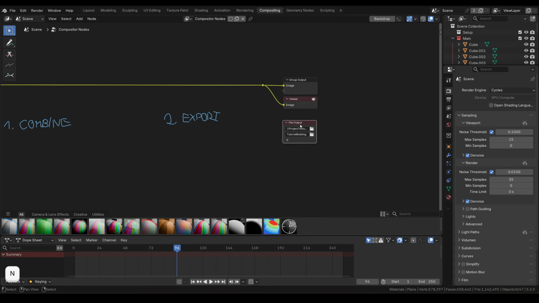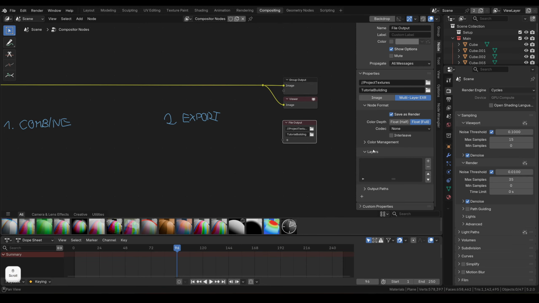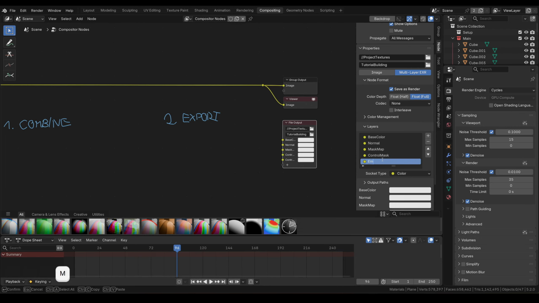Now we can go to the node settings in the menu on the right and navigate to layers. Here we can click plus and make new layers. I'm going to create one layer for our base color and also one layer for each of the other textures.